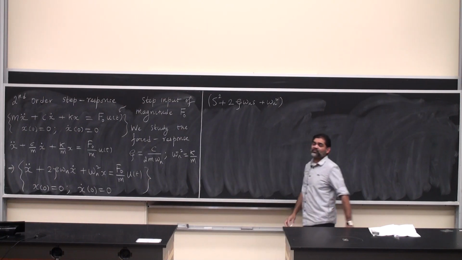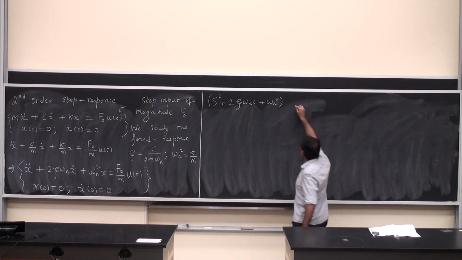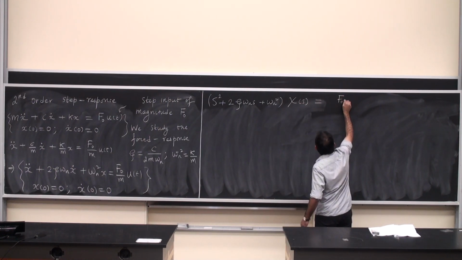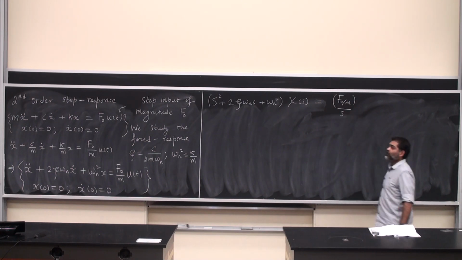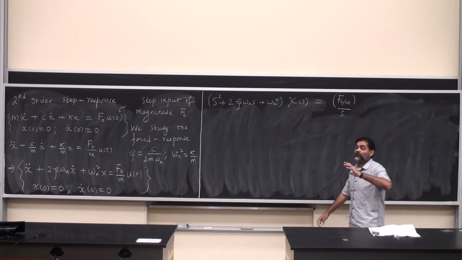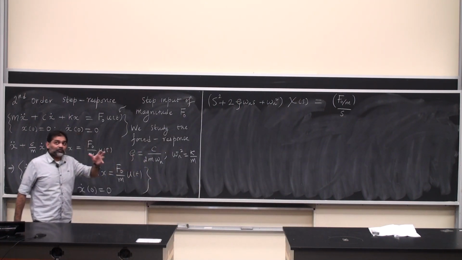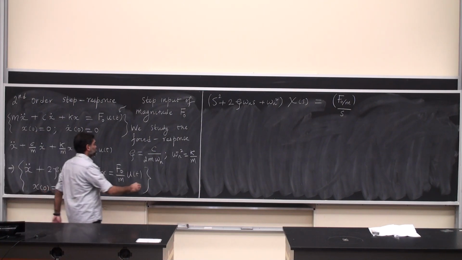Because I have no initial conditions, because I'm studying only the forced response, this is what I end up with on the right hand side if I take the Laplace transform. And on the right hand side, I'm taking the Laplace transform of the step function. The unit step function has a Laplace transform of 1 by s. The magnitude is now modified by this factor of F naught by m. Okay? The m comes because I'm dividing through by the mass to bring it to the standard form. Okay? So this is the standard form.